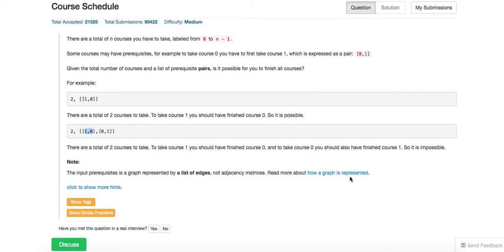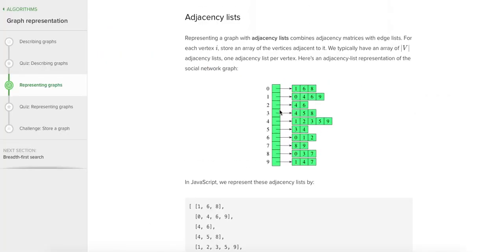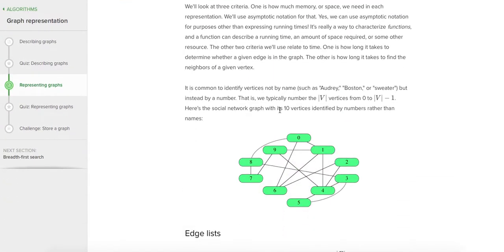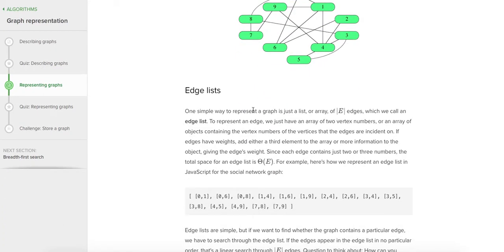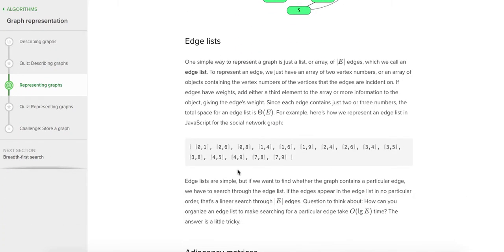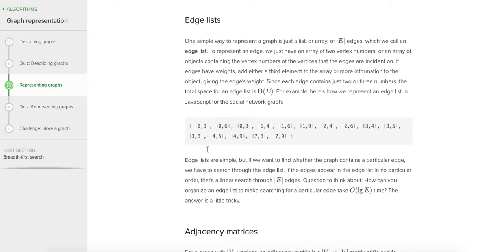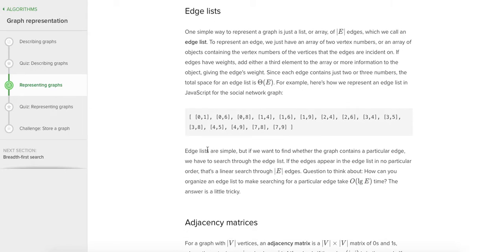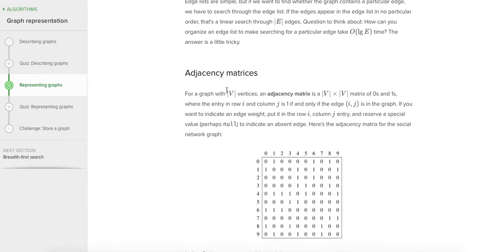One thing we could quickly review here is this link. So how normally a graph is represented. So here, this article listed a few ways. One way is called edge list. So as long as there's, for directed graph or undirected graph, as long as two vertices are connected, you'll just have one edge to connect them together. And the con for this is you have to loop through all these edges, that is O(E), where E is the number of edges, to iterate through whether two nodes are connected.